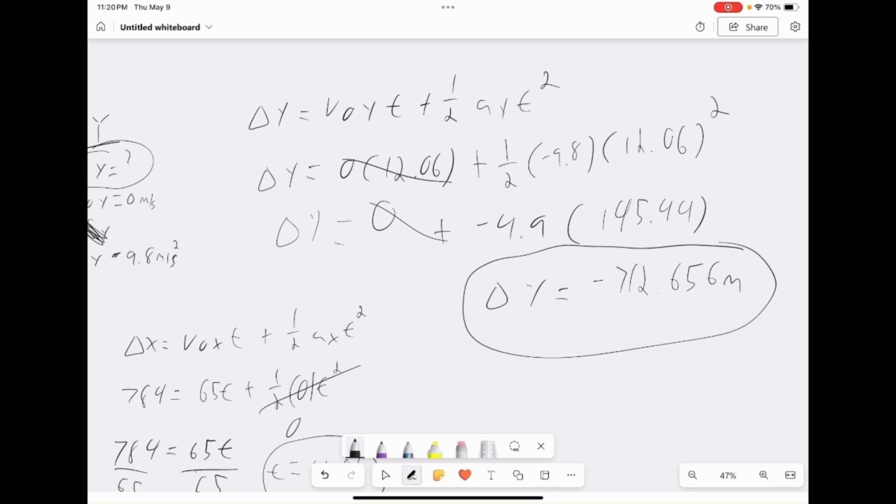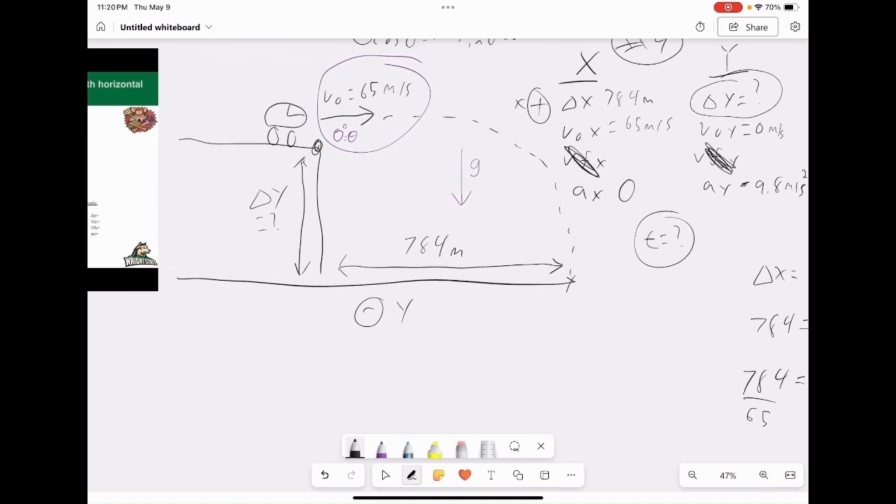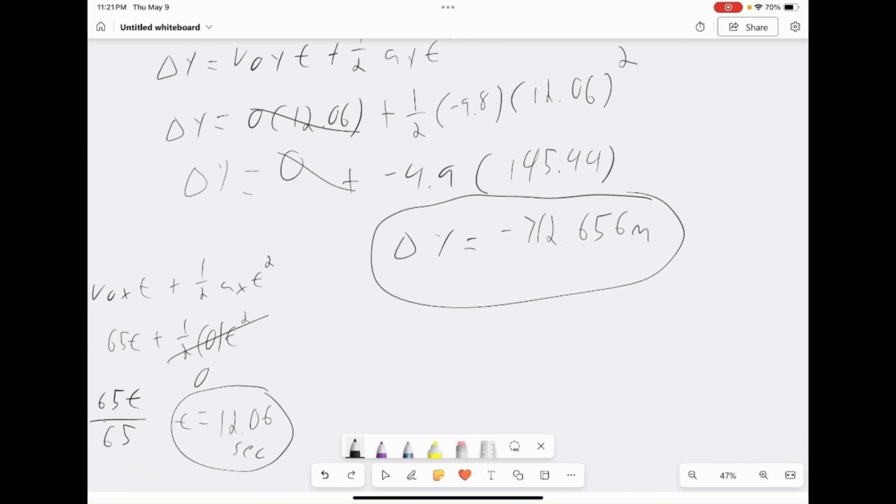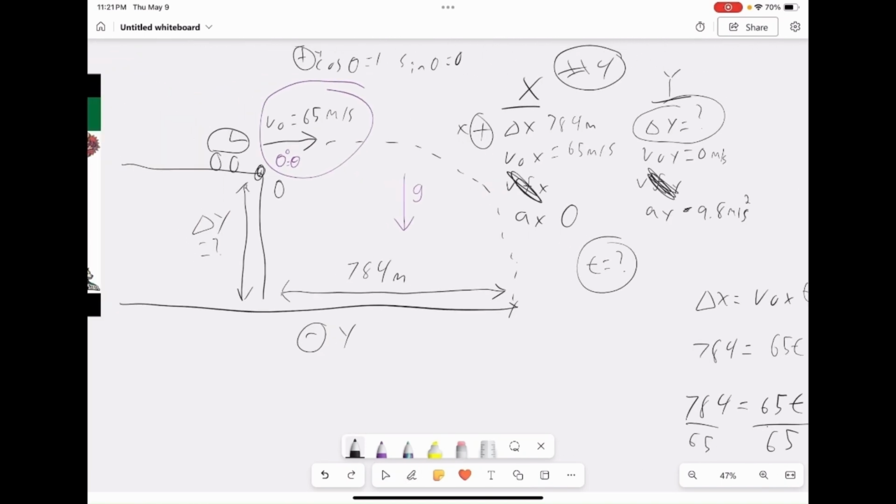Okay, so now here's a quick question. Why is this number negative? Well, remember, I made my coordinate system negative. So notice I'm calling my origin point 0 here. I'm moving in the negative y direction, meaning that my change in y was down, which is correct. We fell off the cliff. So by calling the down direction negative, the negative sign at the end of my answer here is just showing me that I am moving downwards. I'm moving in the negative y direction, which is downwards.